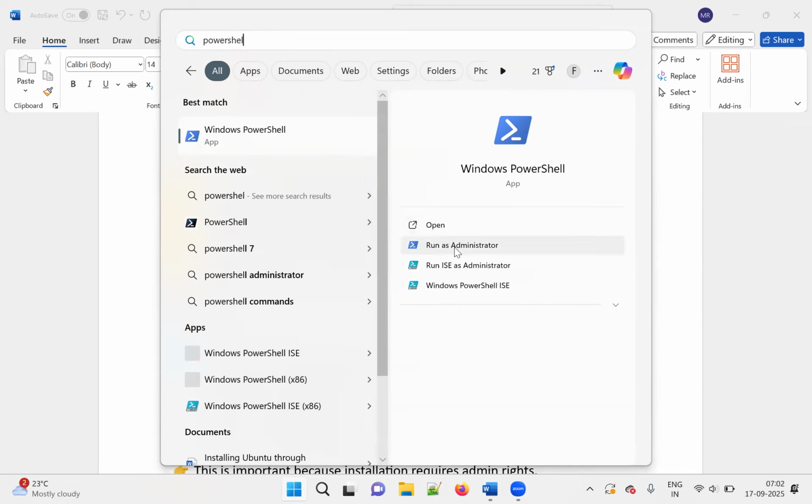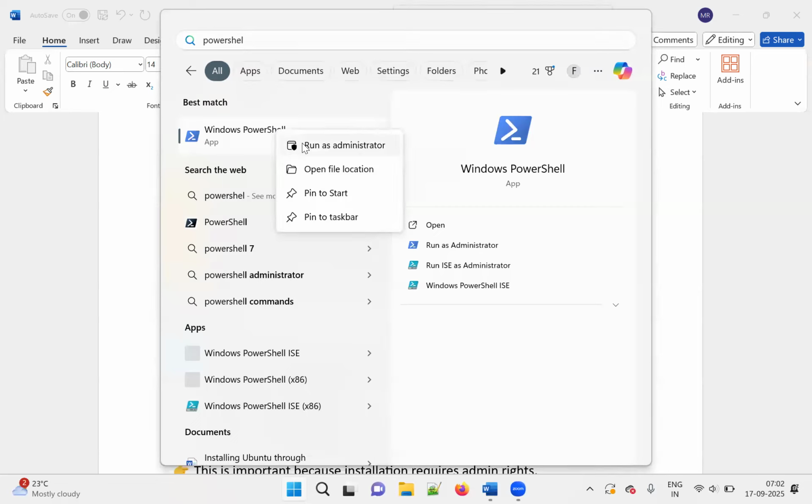You can use the run as administrator option from here, or you can simply right click here, and it will also show you the run as administrator option. You can choose any one of them, from here or from here. Both are the same.